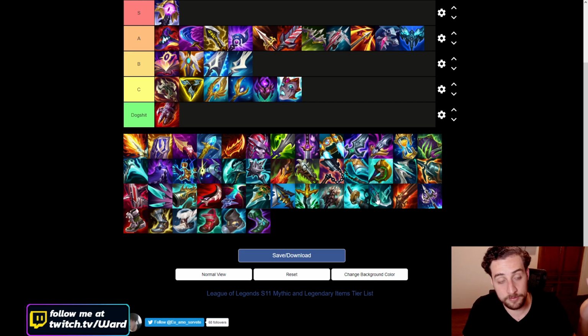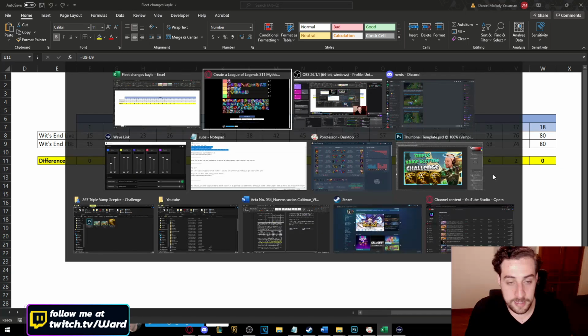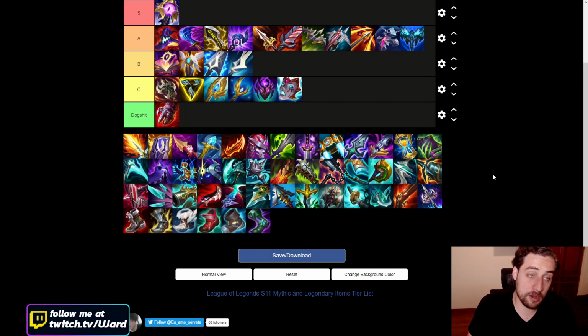And that's what they nerfed. Late game, if you build it as a second item, you're going to be level 13, 14, so you're going to lose like 10. If you build it as a third item, you're going to be level 16 most of the time, so you're not going to be losing that much damage. But as a first item, the nerf was kind of hard.